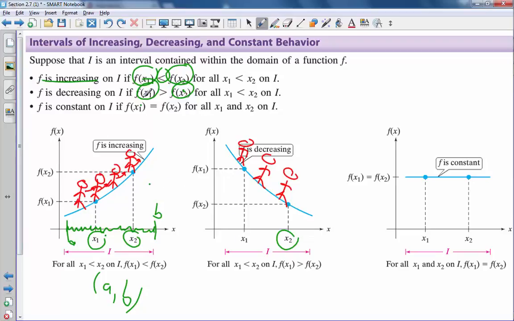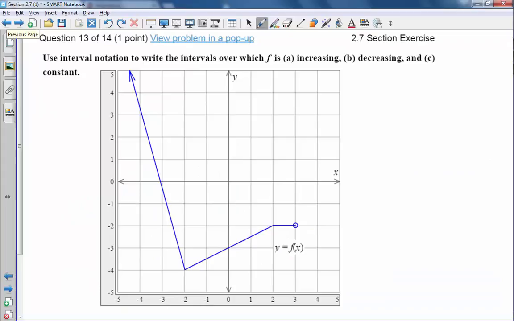Okay? And constant means flat. It doesn't change at all. No matter what numbers you take on that line, they're always equal to each other. No increase or decrease. Okay? But in the questions you will be asked to find intervals over which the function is increasing or decreasing. So this is the work you're supposed to do. You always smash this down and check out between what 2 numbers this thing is going down, such as this one.